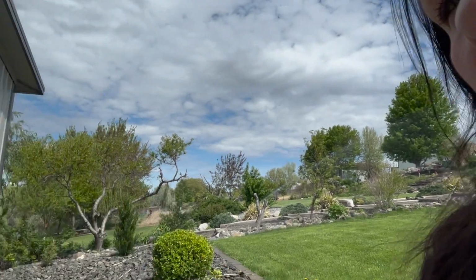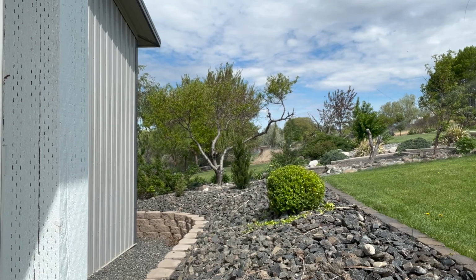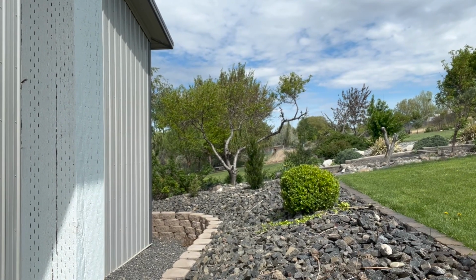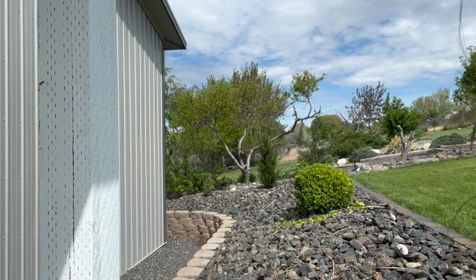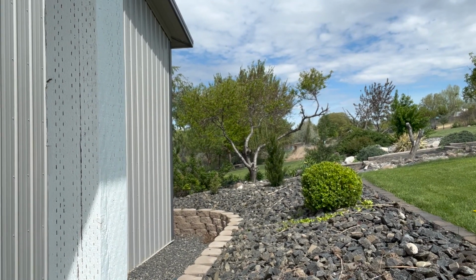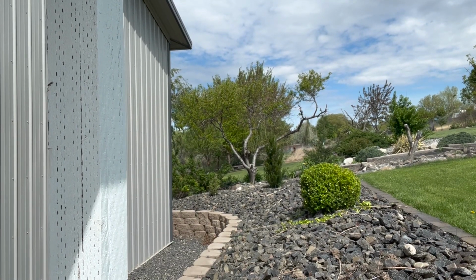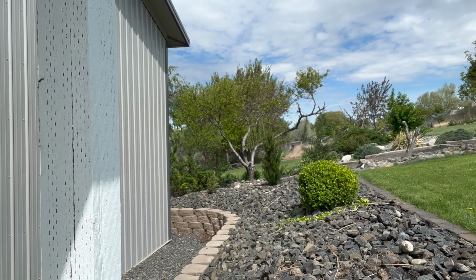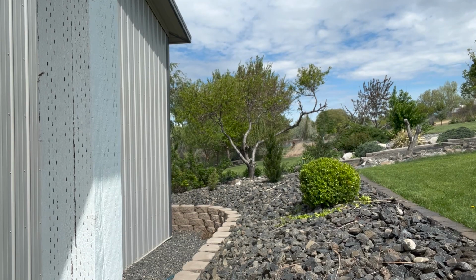Okay, so the round boxwoods are trimmed. Let's show you those. As you can see, this one actually gets watered by the sprinkler. So we weren't able to blow it off, and I definitely didn't want to trim more because some of the weight of the water was weighing down the really light new growth. And so I'm gonna wait for it to dry, see if there's any light haircutty kind of trimming I need to do. But overall, that was a success. So that's boxwood one that was round.